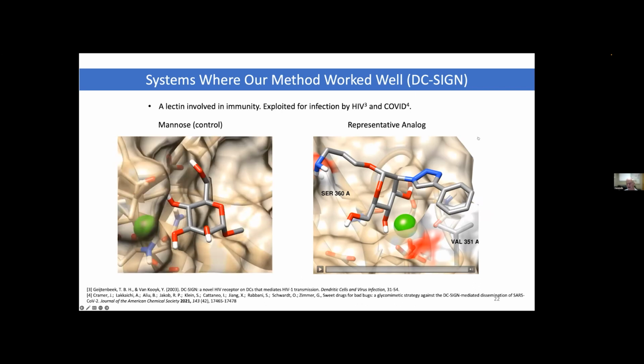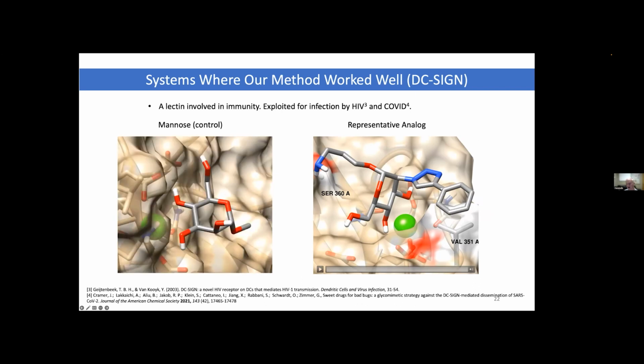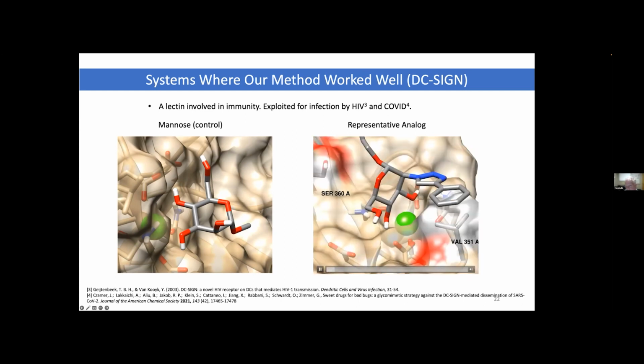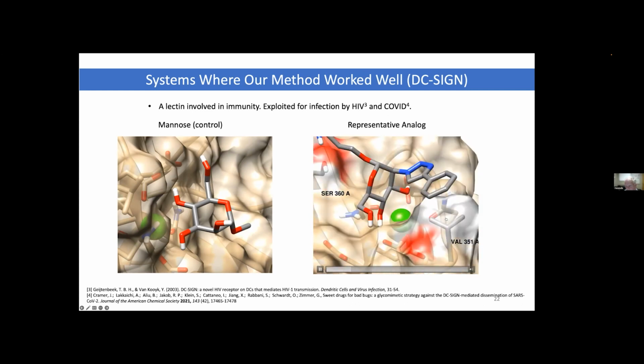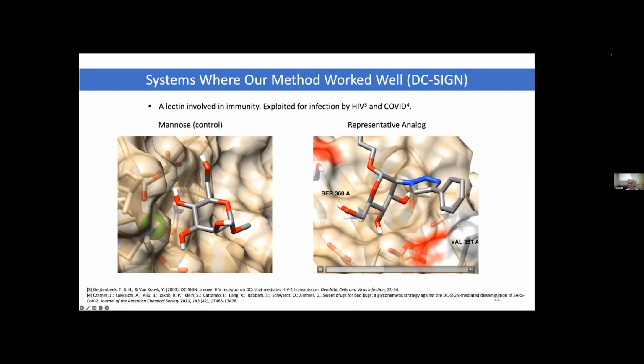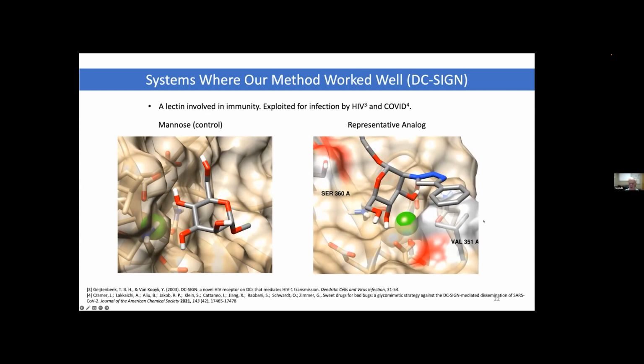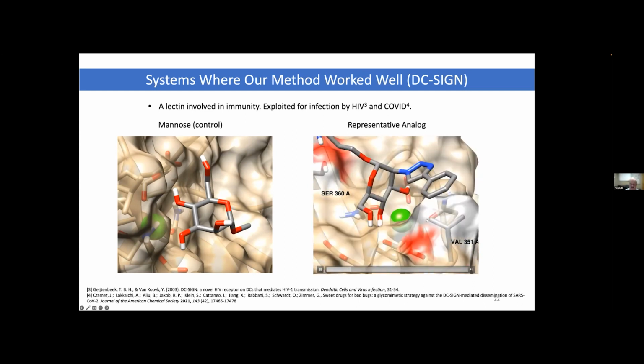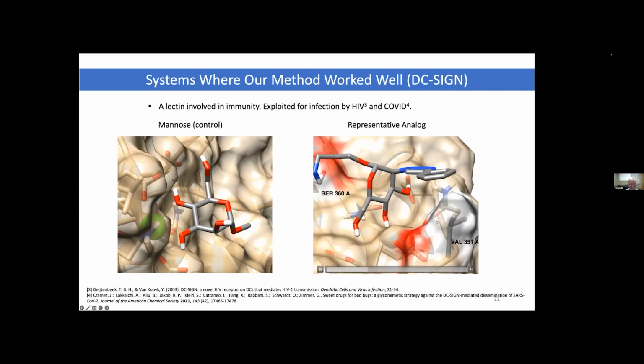When you run the analog, now you can see this is a theoretical analog. We've got a phenyl ring here and some CH pi interactions here. But now this is different, right? Now we're running MD. We put the CH pi function into VINA, but we haven't put it into AMBER yet. So this is a simulation of classical AMBER with no CH pi. And although the aromatic ring stays sort of close to the valine, it certainly doesn't stay there the whole time. And fundamentally, the problem with this is that the MD force field doesn't have CH pi interactions. So whatever it captures is just due to van der Waals.